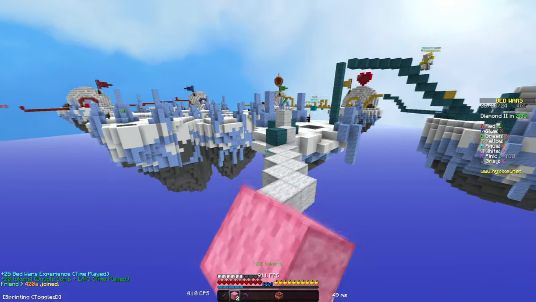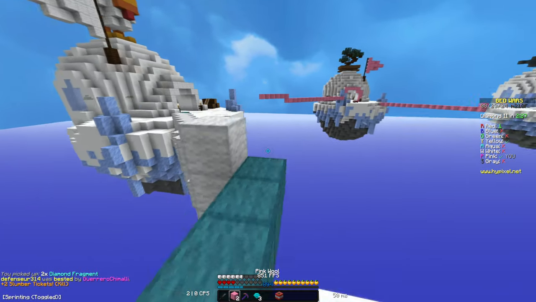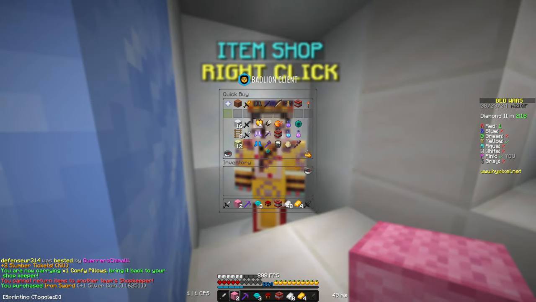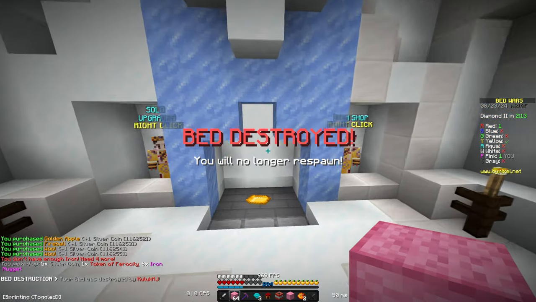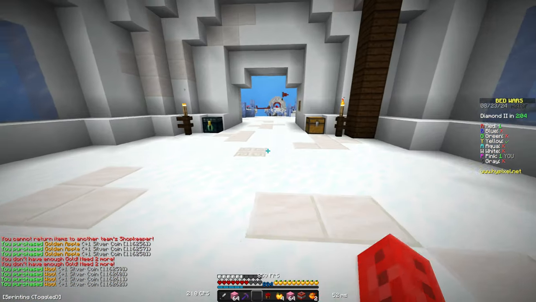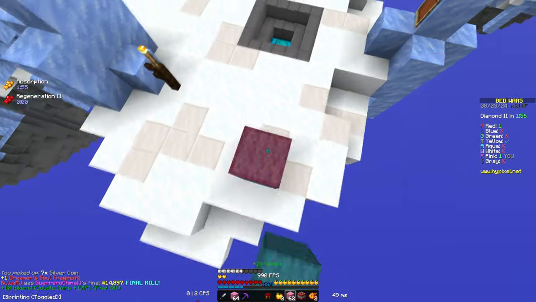Oh, no. No, I need these diamonds. Oh, that was really good aim. Is he gonna make it back to my base? You might actually. That's really bad. I'm so dumb. Oh, whatever. At least I have two fireballs. Let's, I'd really like some sharpness.